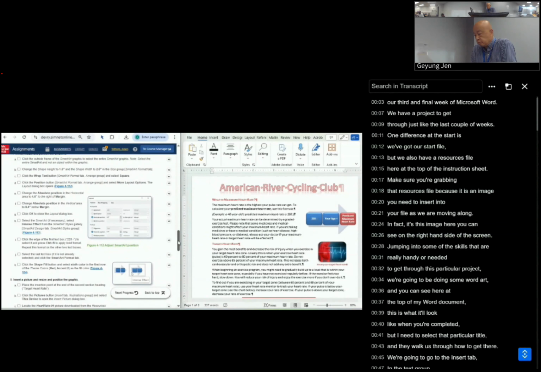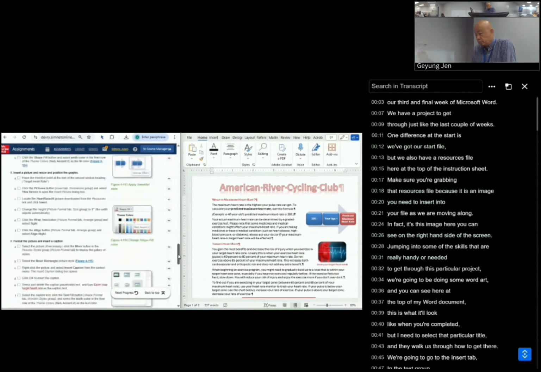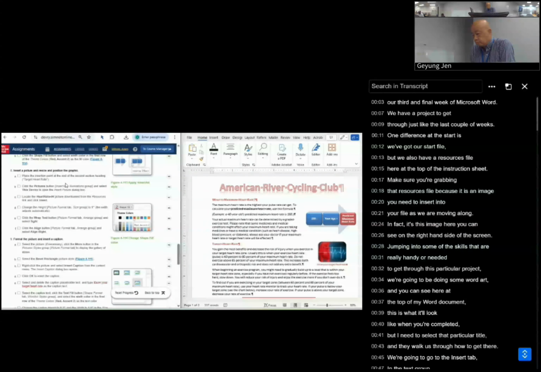And moving on, the last big piece of this particular project is getting that picture in. Remember at the beginning we downloaded that extra resources file. You need to know where you stored that. And once you know where that is stored, what you'll do is you go ahead and place the insertion point at the end of the second section heading, target heart rate, which is here.